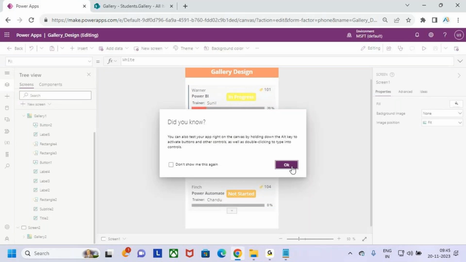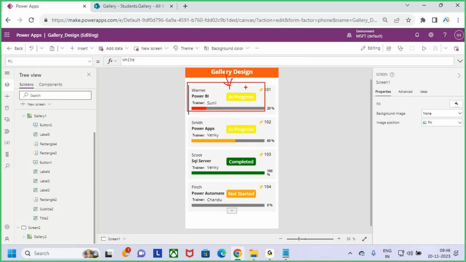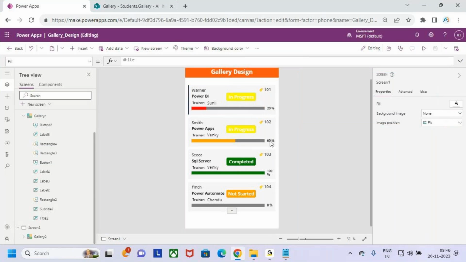Let me stop here. In today's session, we discussed how to customize the gallery in this mobile layout. In tomorrow's class, I will discuss how to customize the galleries in the tablet layout. That means whatever data I'm showing here, I will show the same data in tabular format. In the gallery, I will try to create a tabular view. How to display the data in the gallery in tabular format, I will discuss in tomorrow's class. All these are about customizations, or we'll call it gallery designs. Let me stop here.